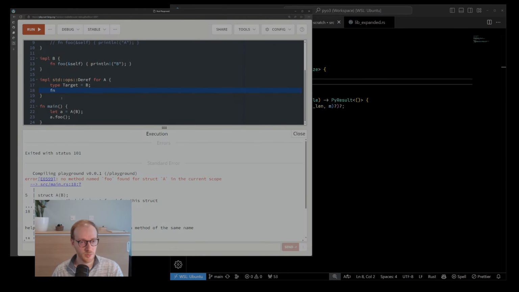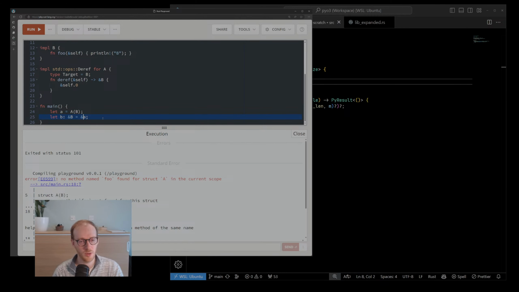The Deref type allows us to convert references of A into references of B through a dereference. So it's implemented like this. So that would be our implementation. And now that allows us to achieve this, where we had an A, and by taking a reference to it, we can allow dereferencing. This is a deref coercion even.